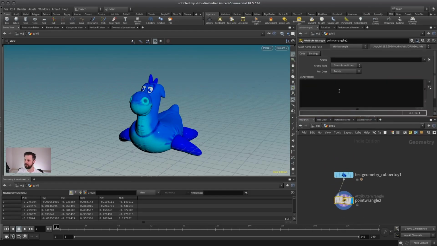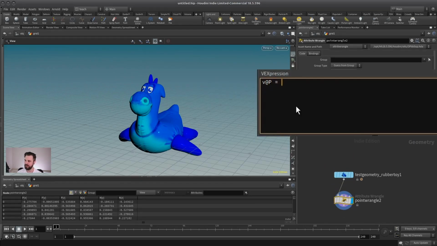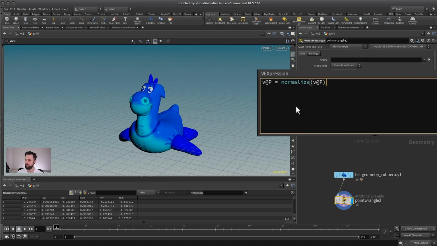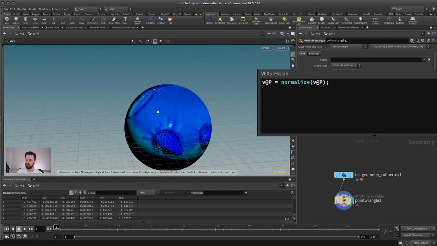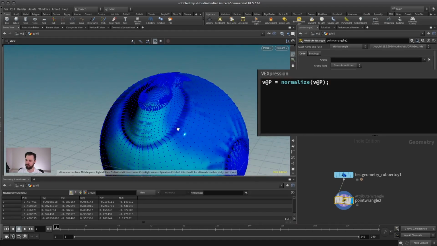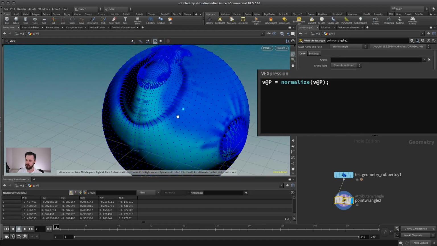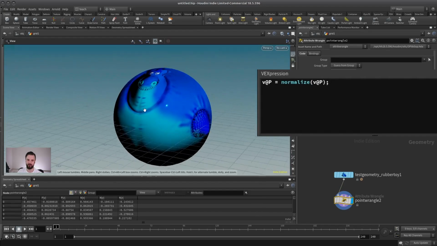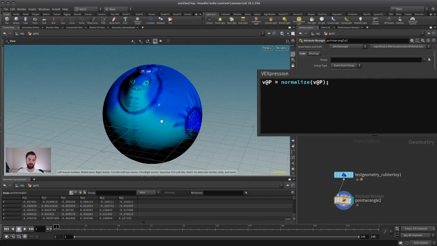What that means is, since the position defines basically, as we've seen, also the distance to the center, by normalizing it or turning its distance to the center to exactly 1, I can turn anything into a sphere because I make sure that every point, no matter what, will always have a distance of exactly 1 to the center based on its current position. And this allows me to turn anything into a sphere. Are there many use cases for this? No, but it's a fun little thing to think about.